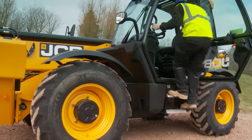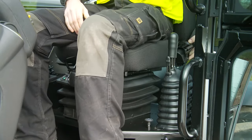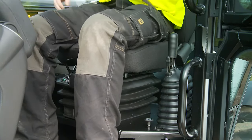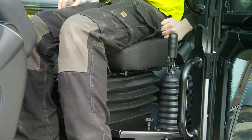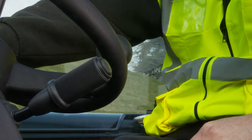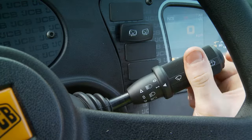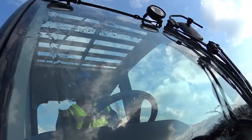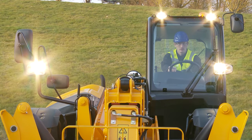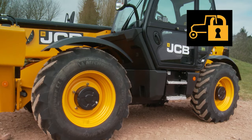The driver's seat is part of the cab's safety system and must be checked. Ensure it is free from damage and works correctly. Check the seat fully adjusts forwards and backwards, and the seat back adjusts. Fasten the seat belt, make sure it locks and check with a tug test. Test the horn to ensure other site members and road users can hear you. Check all the window wipers and washers are working and top up the washer bottle as required. Visibility is important for site safety — all lights need to be checked to ensure they're in working order, including the beacon. Get a colleague to help check the rear lights.